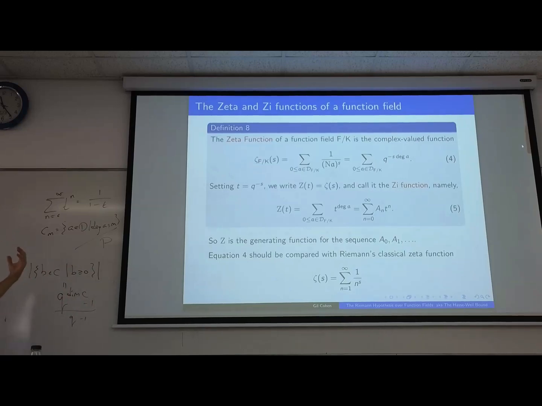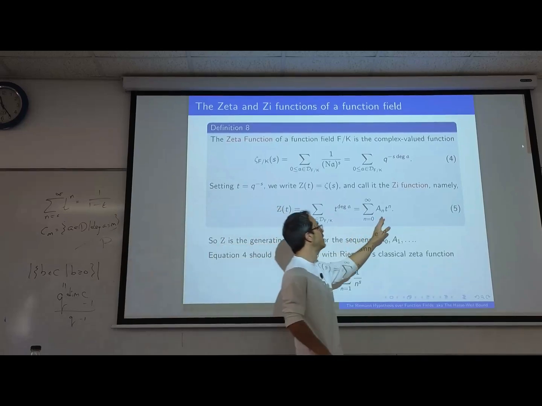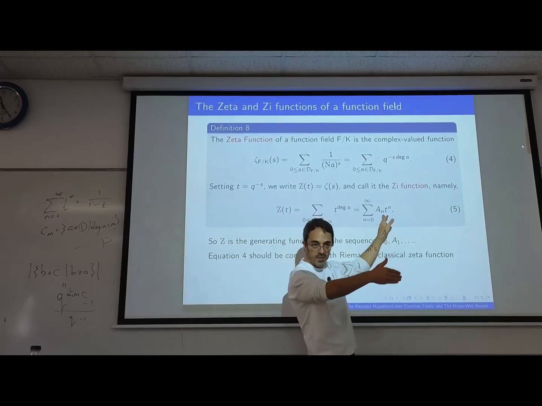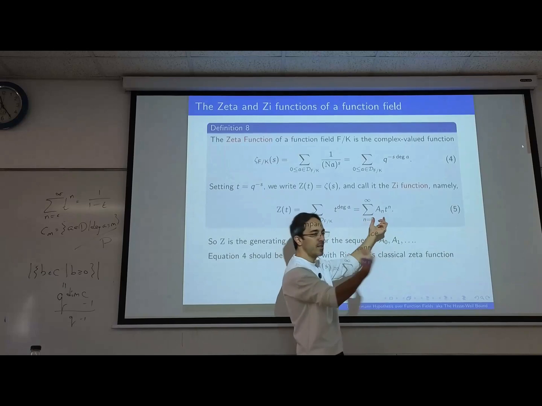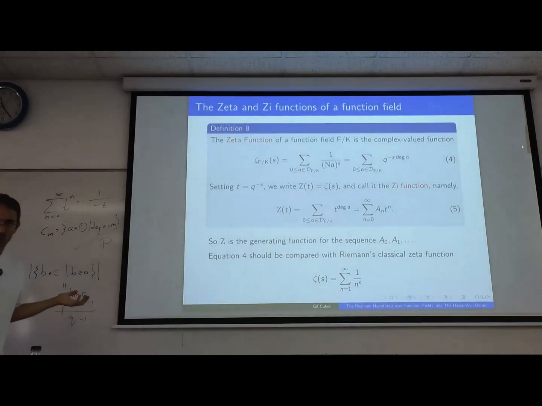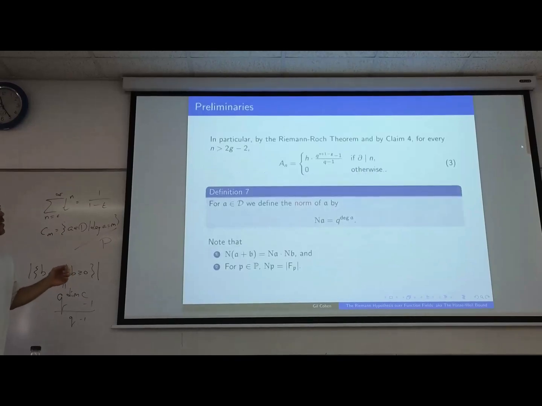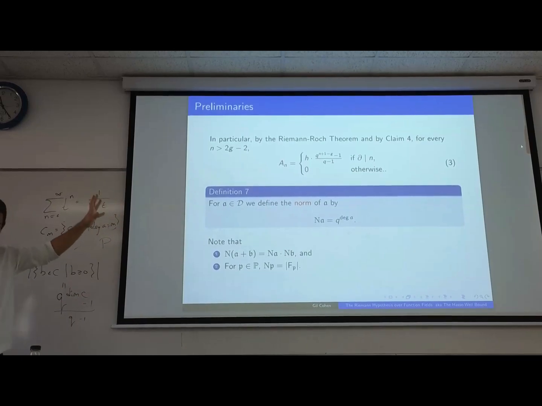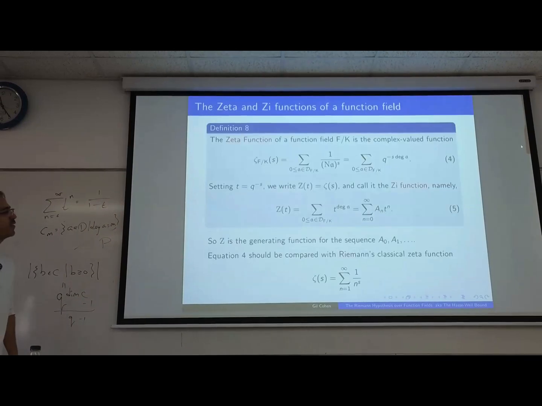And actually, you might be surprised that there is a compact way of writing it, because the AIs are strange. But there is a way, and the reason there is a way is that it's actually quite regular when n is above 2g minus 2, as we said. The only weird thing happens at the beginning, and after the 2g minus 2, we know everything we'd want to know. We know exactly what a_n is. It's like going backwards, this is a_n when n is large. I mean, we don't know del, but other than that, we know that it's exactly this expression. So it's not magical that there is a compact way of writing that.